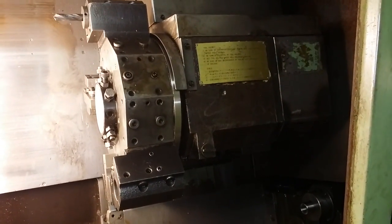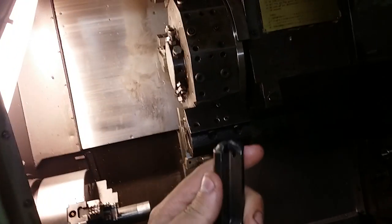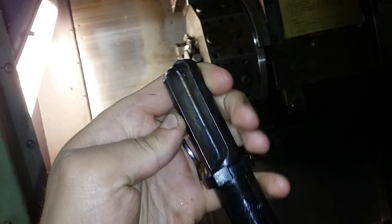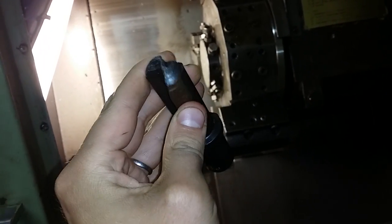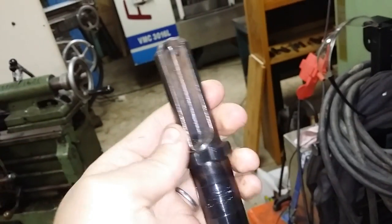So basically when I got this lathe, almost from the beginning I knew that it had had a pretty bad crash, which probably has something to do with this U-drill, which has just a slight bit of damage, as you can see. So this has been plowing into the workpiece and welding itself and drawing sparks and everything for a good while, and most probably this has caused some issues in the lathe. I got this tool with the lathe. It was still sitting in its holder.